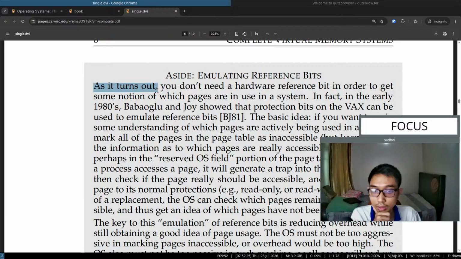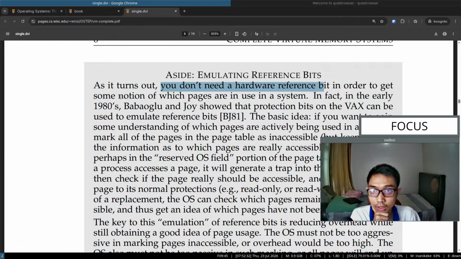As it turns out, you don't need a hardware reference bit in order to get some notion of which pages are in use in a system.